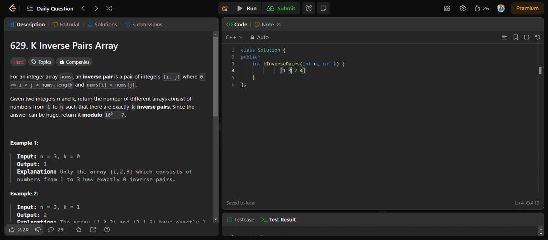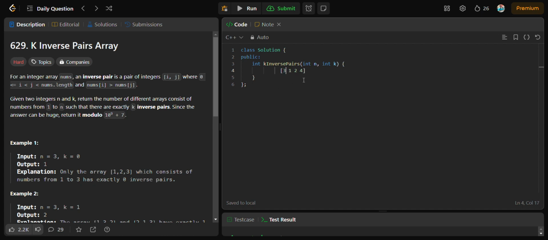Okay. If we place 3 here, then 1, then 2, then 4, here we will get a different number of inverse pairs. First, for 3 and 1, it will be an inverse pair as nums of i is greater than nums of j.